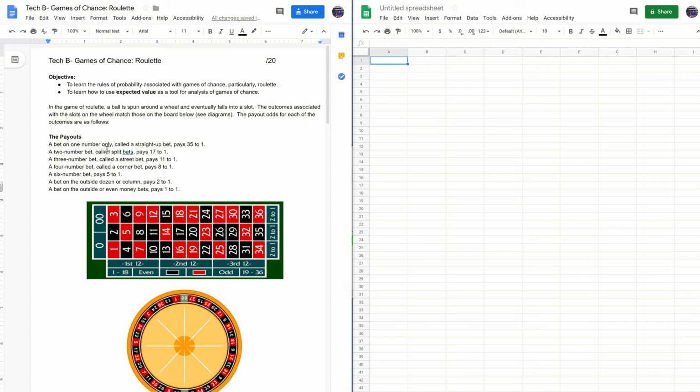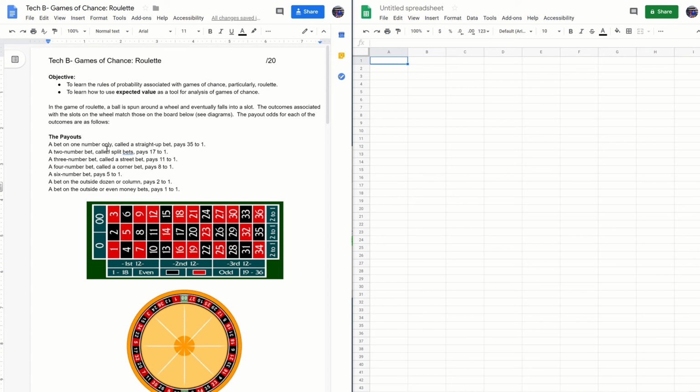So maybe you do like I suggested before: $5 on 15 and $5 on 2 to 1. What a lot of people will do, and I don't want to see an entire class doing the same thing, so vary it up definitely, is a number and a color, because that keeps it relatively simple.